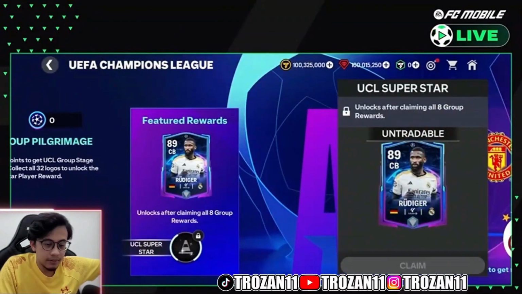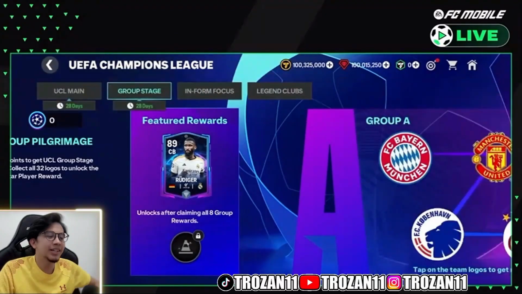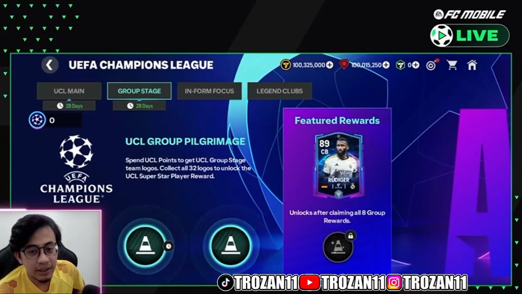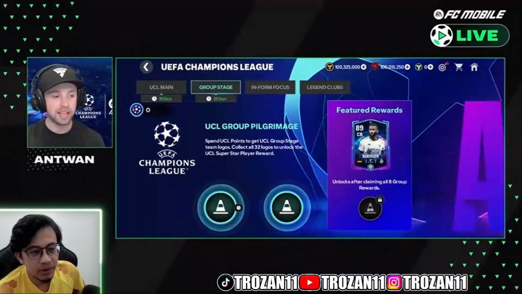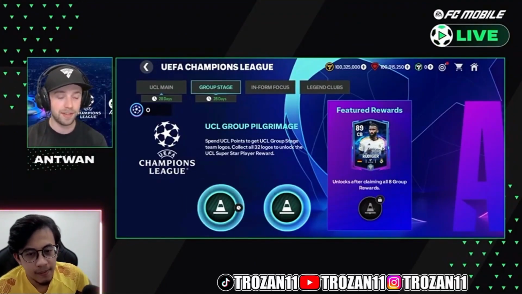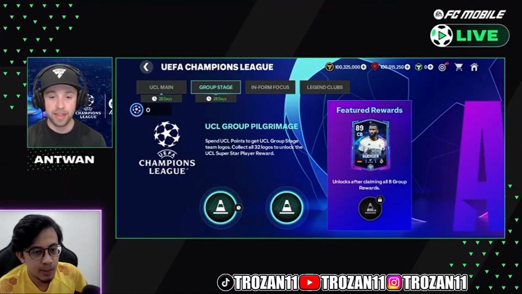And get your featured 89 Antonio Rudiger. Wah gila, Rudiger gratisan, Cok. Unlock after claiming all 8 group rewards. Wah GG sih. Once you get extra UCL points, pakai UCL point. Before I get into the next inform focus chapter, pakai UCL point ya buat nukerinnya tadi. Excited before about this event. Rudiger yang penting gratisan.